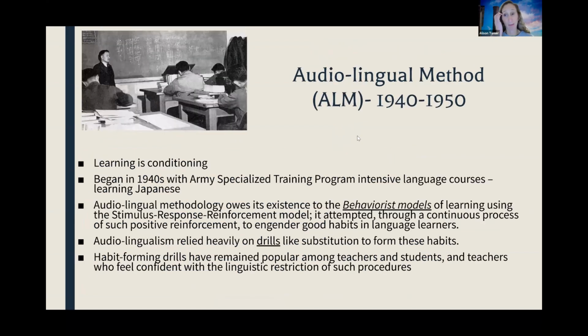ALM, or the audiolingual method, was the prevailing method of the 1940s and 1950s. And it followed the idea that learning is really conditioning. So while it originated with Army specialized training programs where they were trying to teach languages very quickly, it moved into mainstream classrooms fairly rapidly. So it follows along that behaviorist model of learning that talks about stimulus, response, reinforcement.